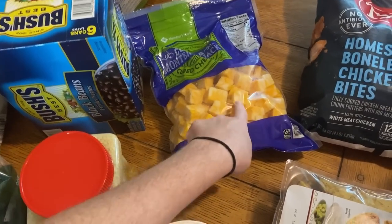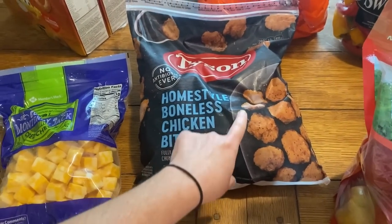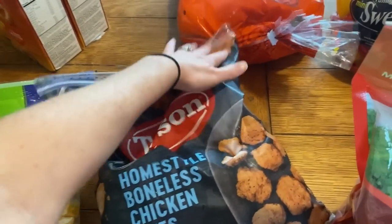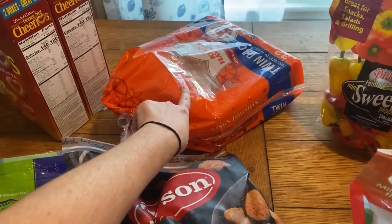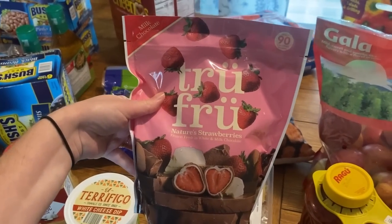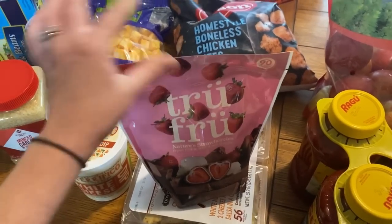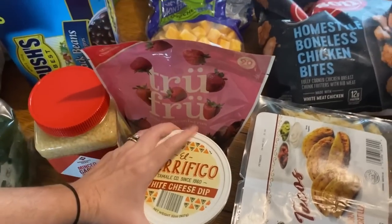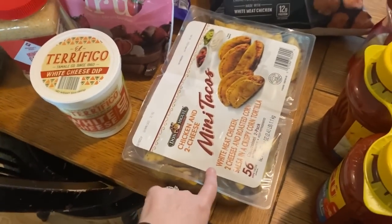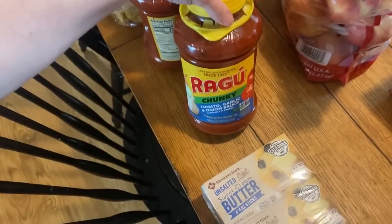So I've got some cube cheese — Miley asked me for that, and I thought that would be a good snack. We also have a field trip on Monday so it'll be something easy to pack. I got these Tyson Homestyle Boneless Chicken Bites — I was wondering if we would like those better than chicken nuggets just for a quick meal one day. Hawaiian rolls — y'all know that we love those. I got these True Fruit bars; I got them a while back and they were really good, but this is actually milk and white chocolate, so we will try those. And then I saw this white cheese dip, you know, like a queso at a Mexican restaurant — so I thought that would be good. And I love these little mini tacos. So we like to have these on occasion as well. Got some pasta sauce.